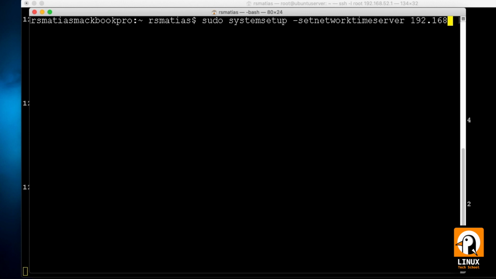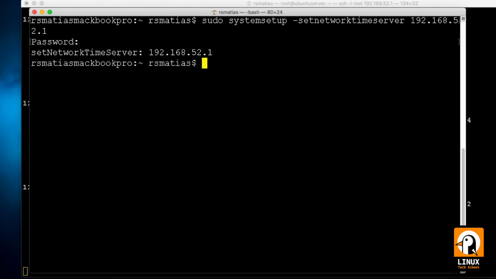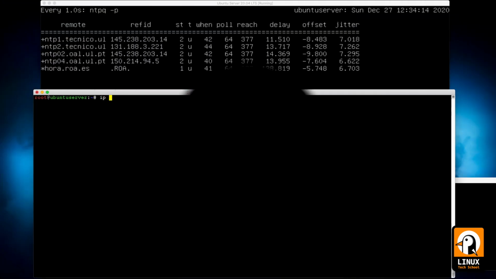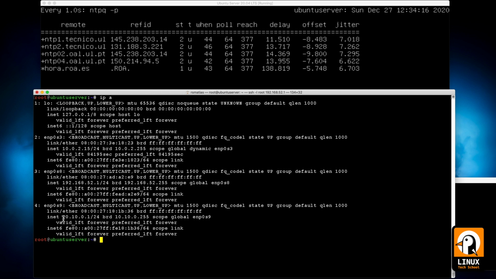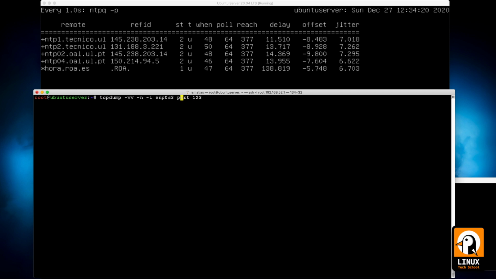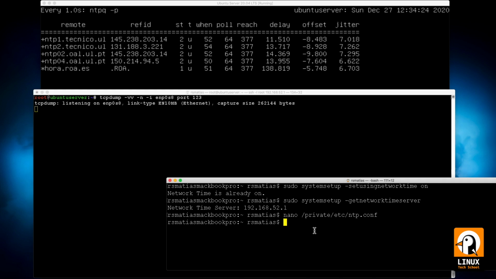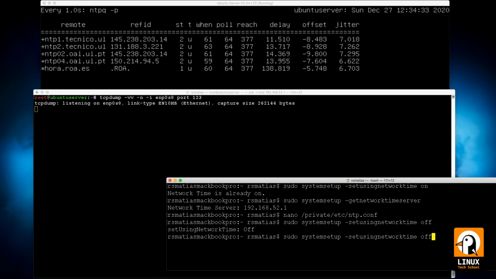I will put the local IP address of my Ubuntu server and it is confirmed. So if I check the correct network interface, I will see the traffic it generates while it communicates with the Ubuntu server to synchronize time and date.